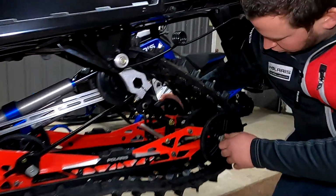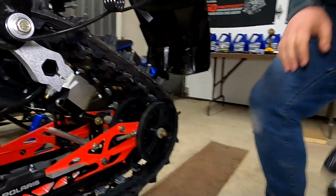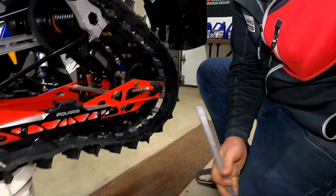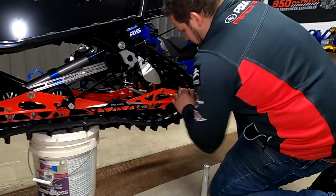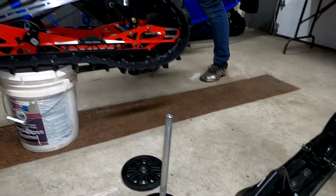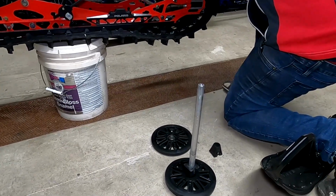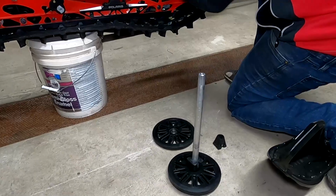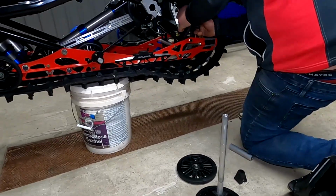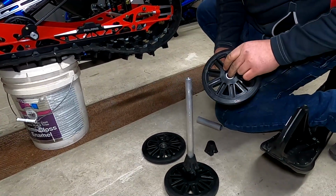Alrighty, pull the outside wheel off the side. So you can see here, he's putting it all back together off the sled the same way that he's pulling it apart, so that way you can store it. Some people might put this modification in, and then when they go to sell it, maybe keep it for their next sled, or if you trade your sleds in every year and you want to use this on your next 137, he's putting it back the same way, so that way he knows which one.